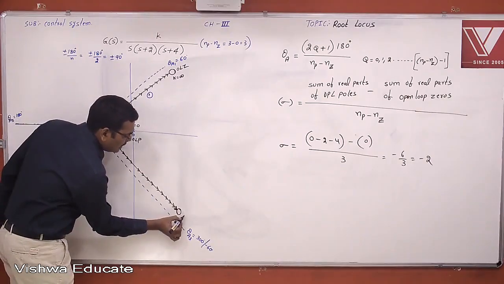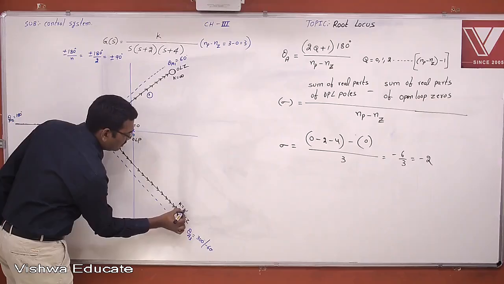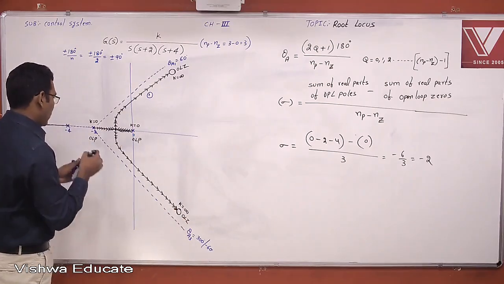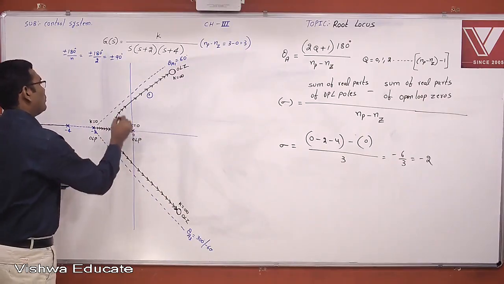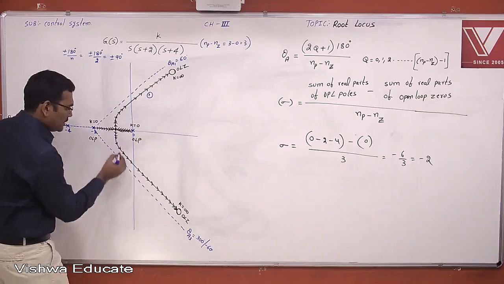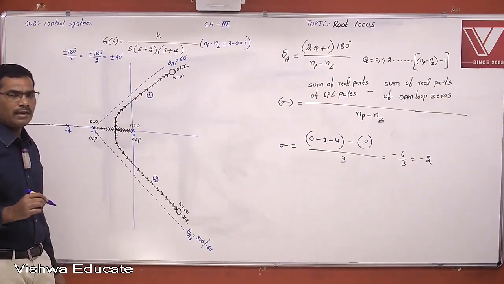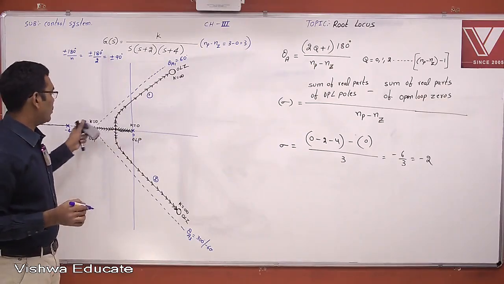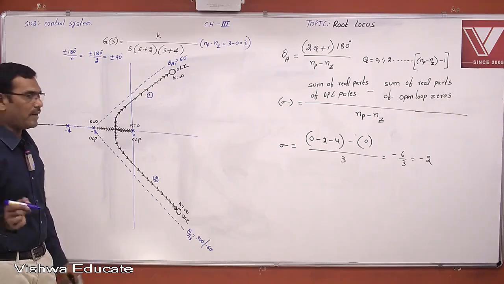Now the root locus diagram terminates at the open loop zero, with k equal to infinity. The root locus diagram starts with a pole and ends with a zero. This is another complete root locus branch. Started at a pole, ends at a zero. This is another complete root locus branch.